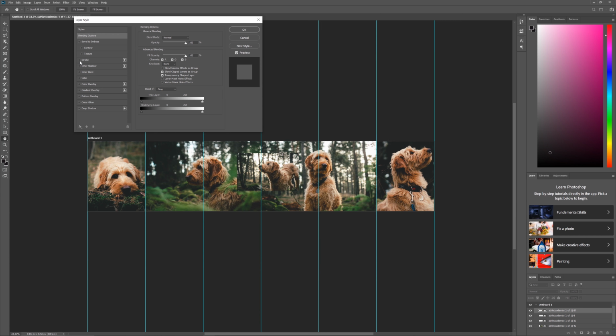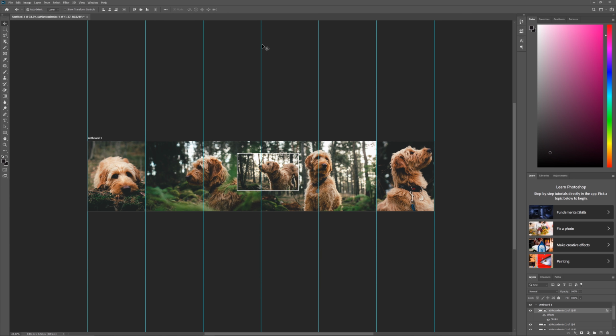And I usually click here on the stroke. So I double click on the layer, and you get this window, and then I click on the stroke, and you can click here if you want to make this stroke bigger or a different color. Okay, this is terrible, but maybe like, I don't know, 8. And then if you want to have a black color or whatever color, but I usually have a white. And then I also usually add some text, and I usually add it in between.